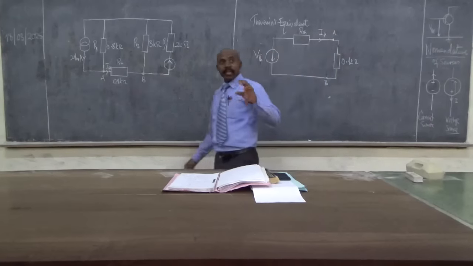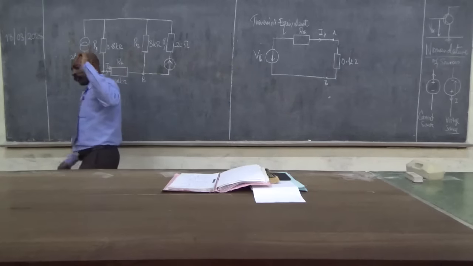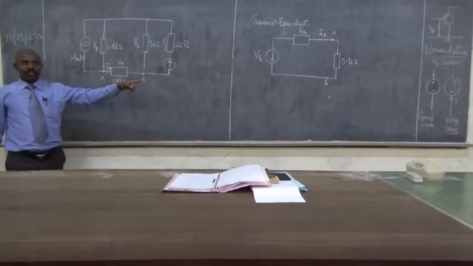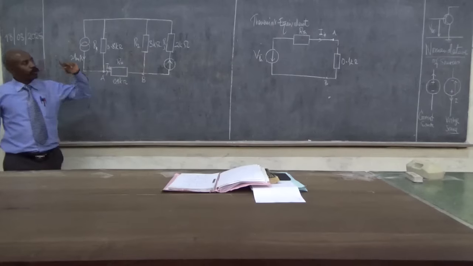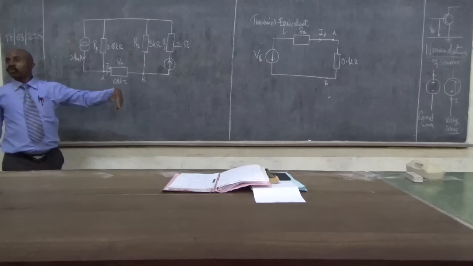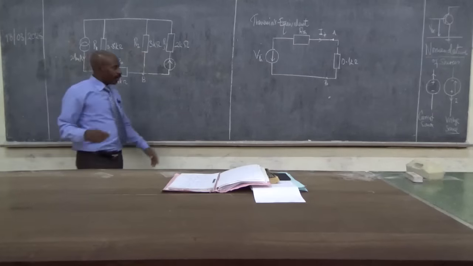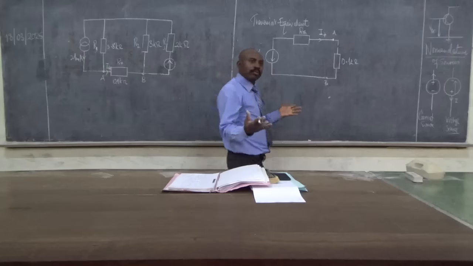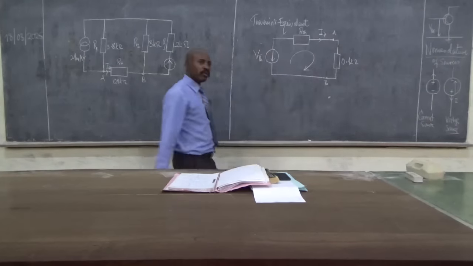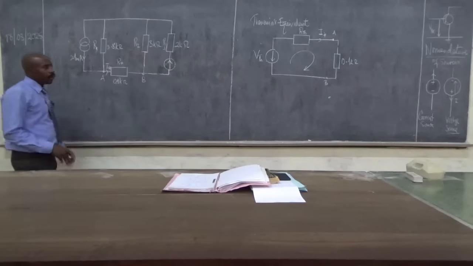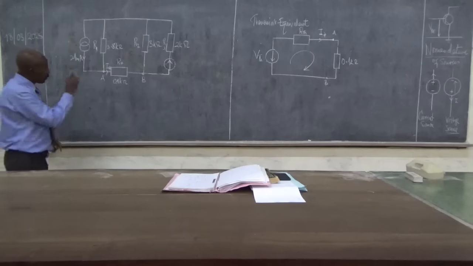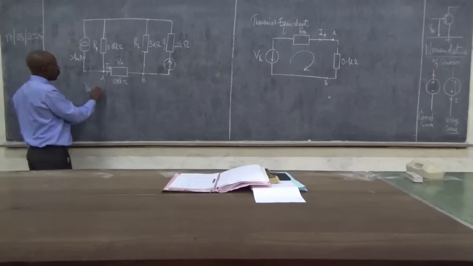So the task we got is to find the Thevenin's voltage. That's 1. 2, to find Thevenin's resistance. And then we just use this and have we got one closed loop, and then we use the closed loop rule, Kirchhoff's law, and then we shall be good to go. So I want to put that here since I have explained it.